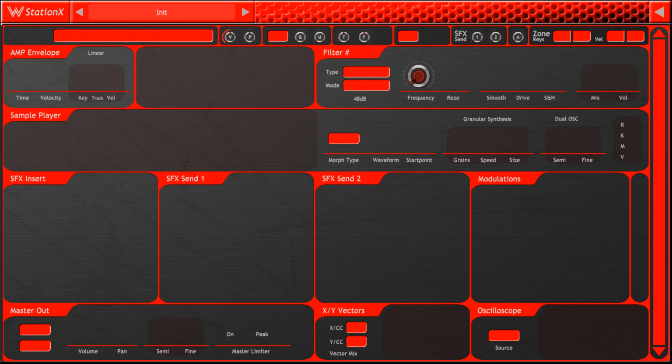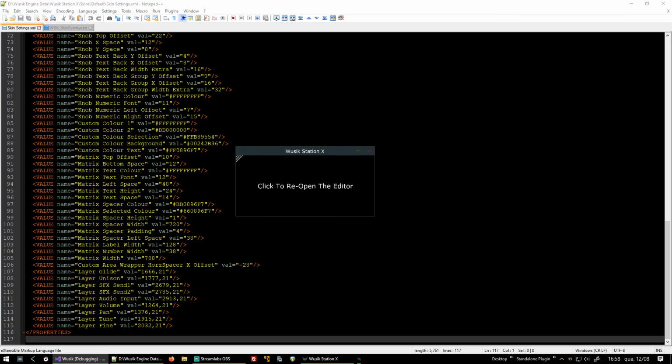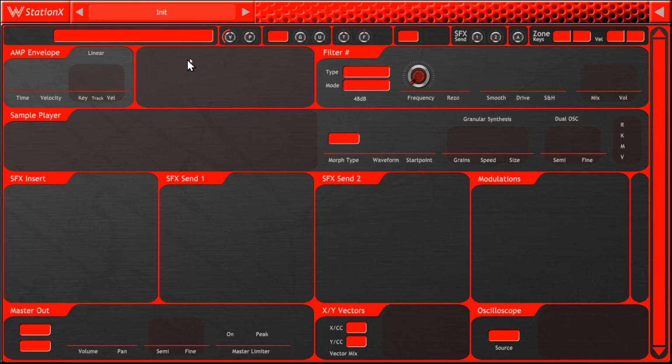Maybe the problem is that I'm updating the position in the wrong way. Let me close it up and open again. Try to put this in a very different position.